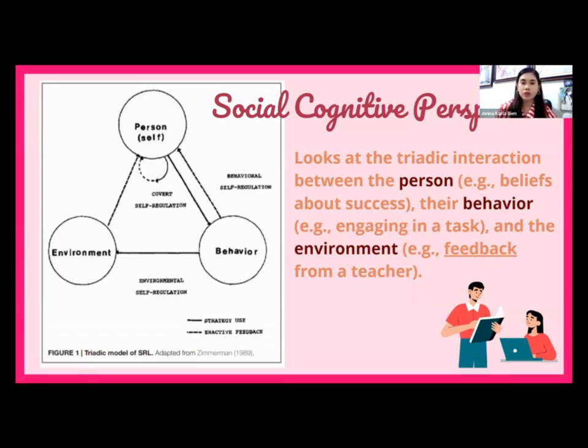As well, after you do a certain task, the environment will also include feedback coming from a teacher. Okay? When the student submits the task, it will be checked or evaluated by the teacher. Afterwards, the feedback is very important here. Why? Because the feedback would also have an effect on the person, right?